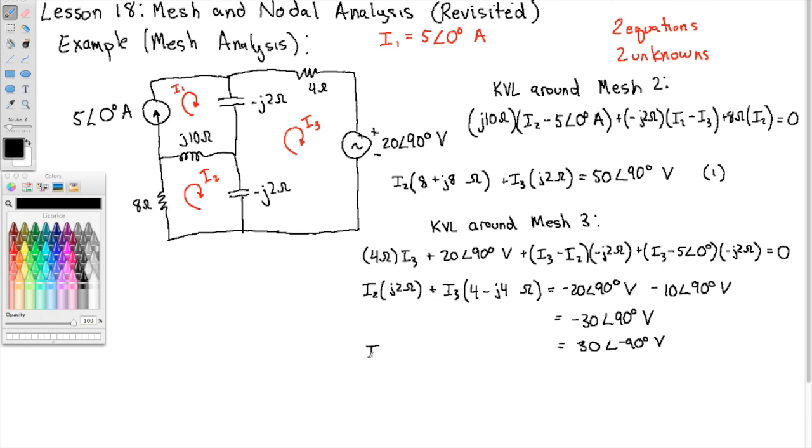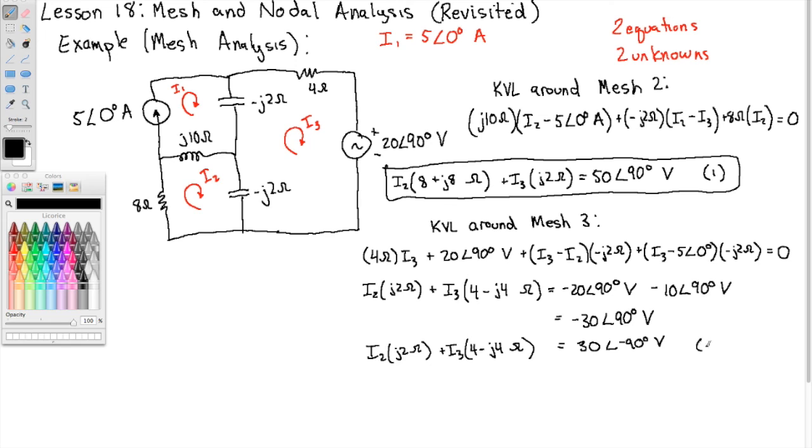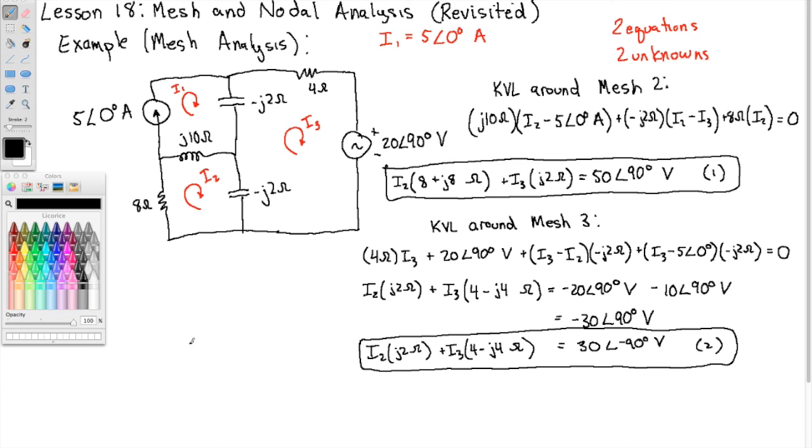All right, so our simplified equation looks like this. Right? So we've got this guy, equation 1, and we'll call this guy equation 2. All right, now, what did we do next once we had our two equations? Well, I recommended that you put this in a matrix and you use reduced row echelon form. So let's do that. Our matrix.